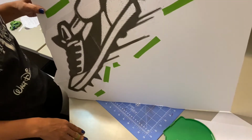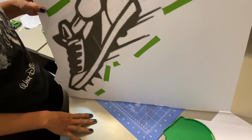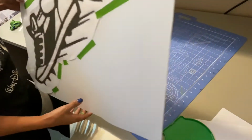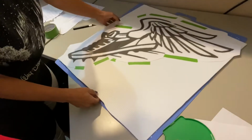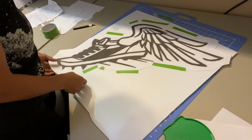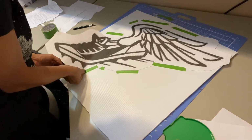And actually, I skipped a step. I was supposed to tape the board first. So now we gotta rewind. So I'm gonna pull this picture off and frog tape the board. Sorry! That's what happens when you're learning as I'm learning. Okay, I got ahead of myself, so let's pull this off gently.